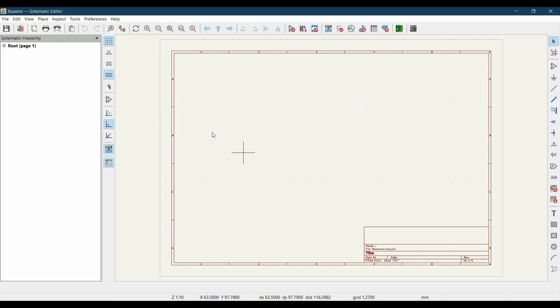This is a schematic sheet we have already learned. We have also learned the tools on this top bar, on this left bar, on this right bar. Now the one thing that is left is this one, the add bus and the add a wire to bus entry. Why we use this? First of all, let me show you.